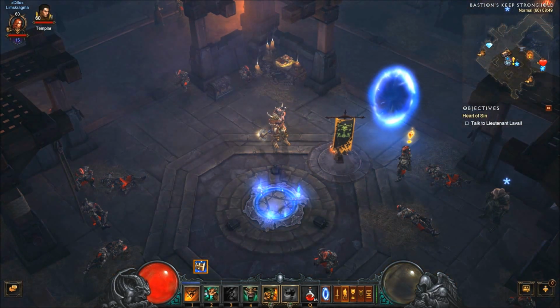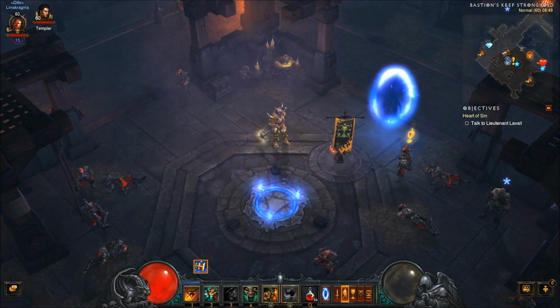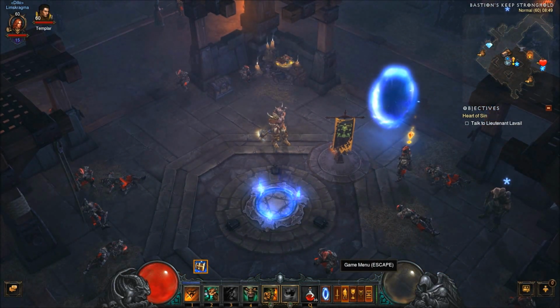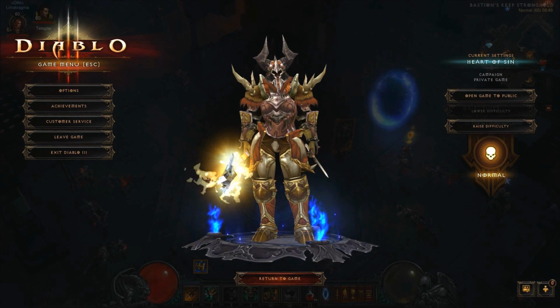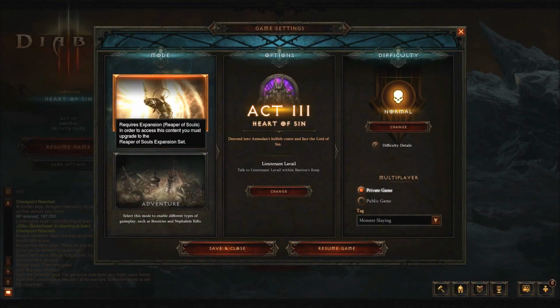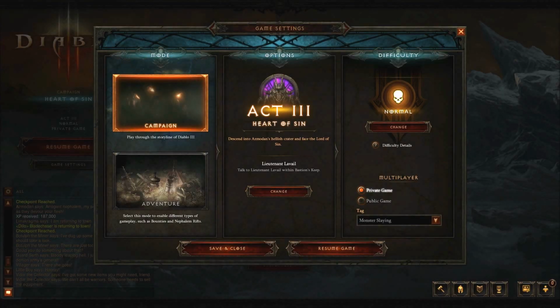So I've got it up on normal difficulty here because I like running through the farming run as quickly as possible. The farming run that I'm going to do, I'll show you when I've just finished one here. I'll come out of game, and you can see which menus I'll go into to get everything set up. So we're on Act 3.